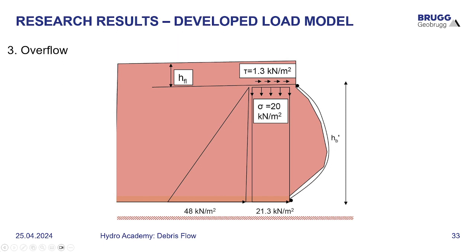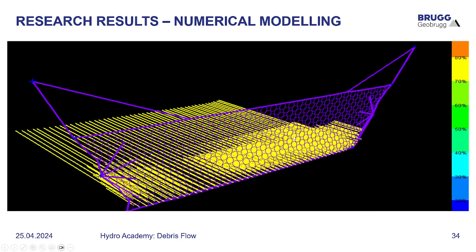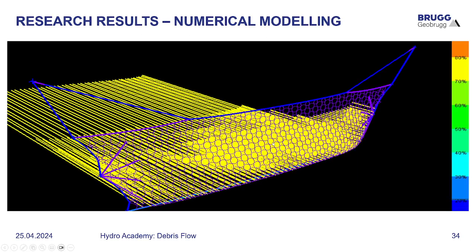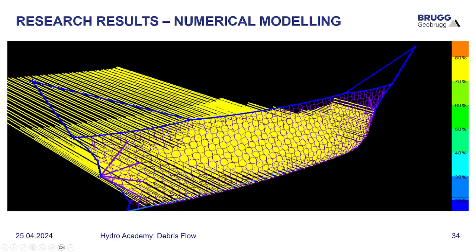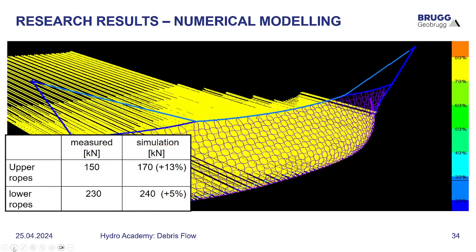Once the barrier is filled, if it's overtopped, there's sort of a drag force. So if it overtops, you take the height of the overflow height, and there's a bit of a drag force which results in some additional loading of the net itself from the friction of the material rolling over top of it. So we can take that into account. And by modeling this, we can choose barriers of different heights, different widths. And if we have the surface area and the height and the dynamic impact and the number of surges, we can calculate what the forces are in the ropes, which helps you as designers determine how long the anchors you need to put in the field.